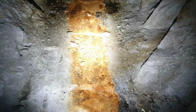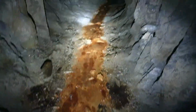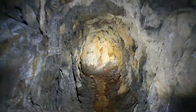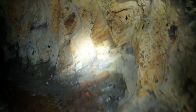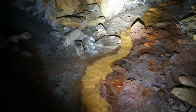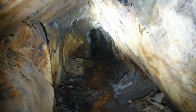Keeps on going. I think these were not the timbers, but I don't know if they were where the timbers had been removed from. Yeah. Well, so the rock's quite bare actually in here, but that seems to be curving. That's not the end of it. I wonder where am I now on the map if I knew where I was. Oh, it looks like it forks. So there's a yellow river and there's a clear coloured stream. Which way do I go? Oh, but I think this one actually ends in some stoping, and that one.